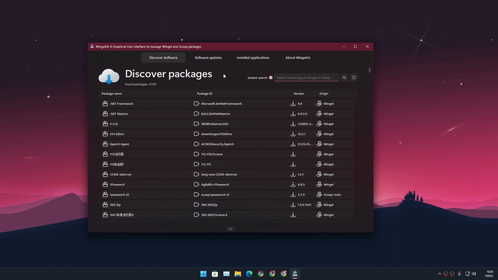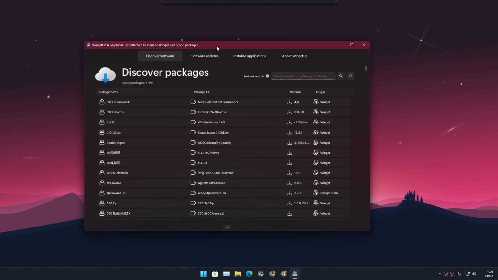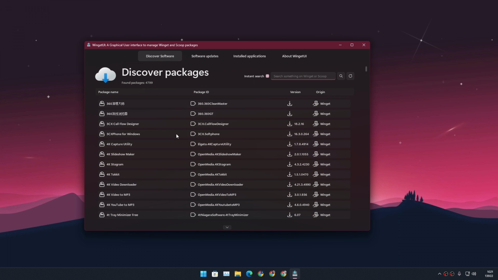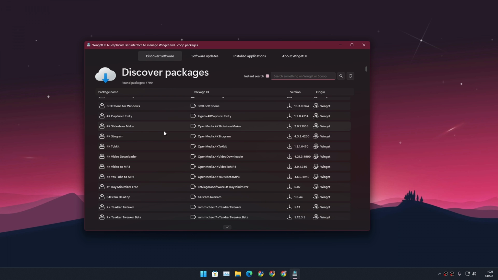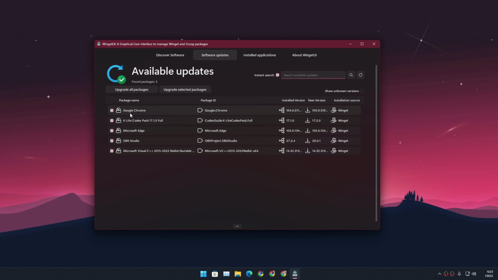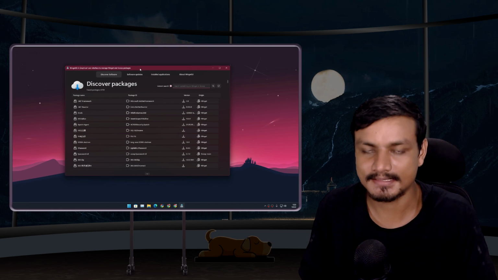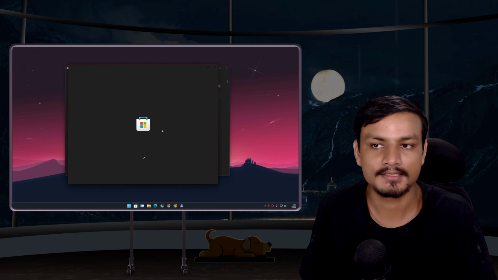There are like billions of desktop applications, so don't expect to see all the Windows applications in one place. But Winget and Scoop actually have lots of free and the most popular applications that regular Windows users use. You can see some of the most popular applications. Google Chrome is here, Microsoft Edge is here, OBS Studio is here, even the codec pack that I use on my Windows PC called K-Lite codec pack is here. So you can expect to see almost every popular free and maybe some of the paid applications too in it. So this is, as of now, definitely better than Microsoft Store.